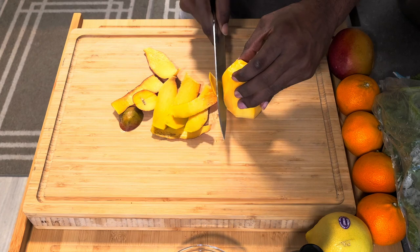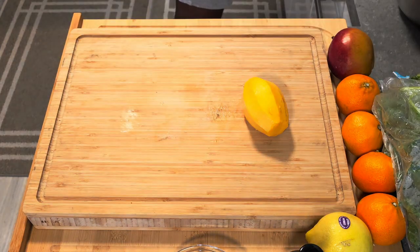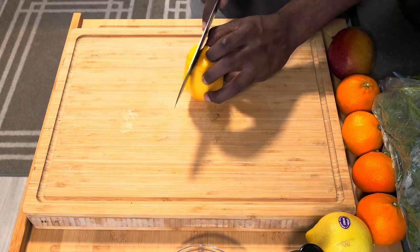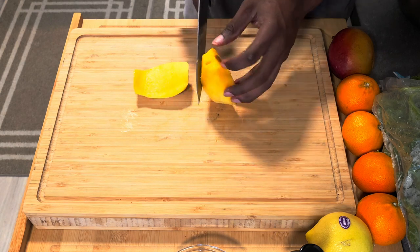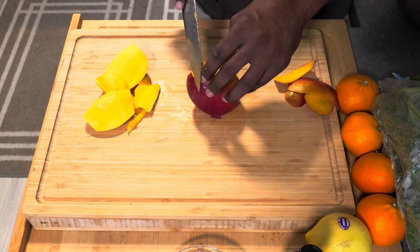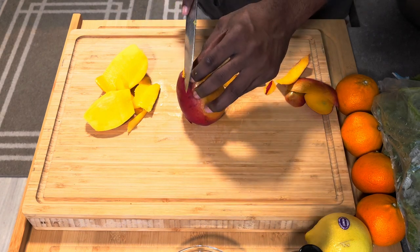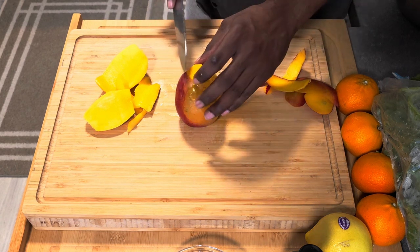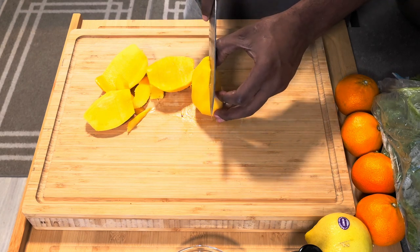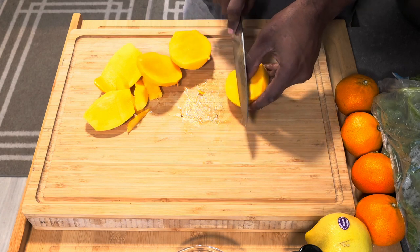I'm just gonna peel away the skin from your mango. I'm not gonna dice it, but we're just gonna chop it on the diagonal afterwards, after we peel it. Trying to stay as close to the sides as humanly possible. You kind of just want to peel the skin off. If you have a peeler, it should work as well, but it's not necessary. Just slice down the side. Try your best not to hit the seed, but you're definitely trying to get as much of that flesh off the seed as you can.